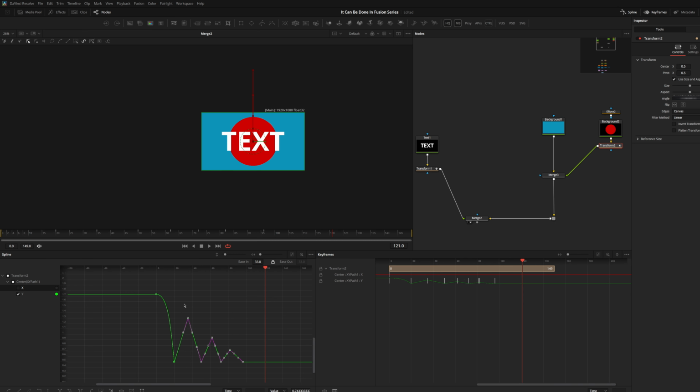Let's select these, hit S, and now we've got a smooth animation, but it still looks a little bit weird, right? And that's because these values are smooth. We need them to have like a spring thing going on. So let's work on that. If you try to move this around, it's going to move both the handles, but if you hold the control key, you can move one handle at a time. So let's move the one handle.